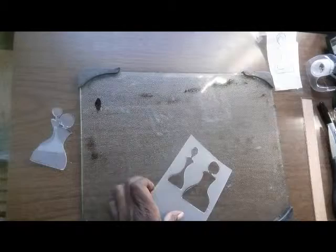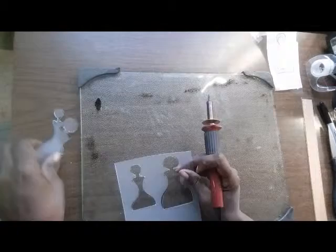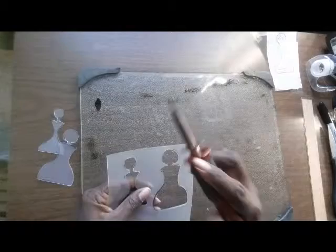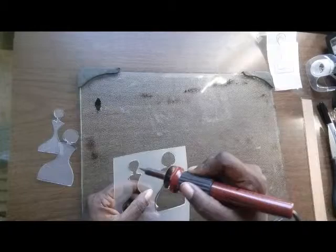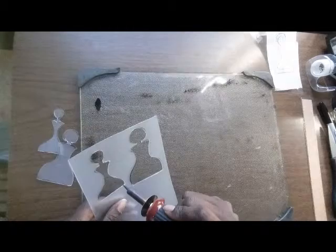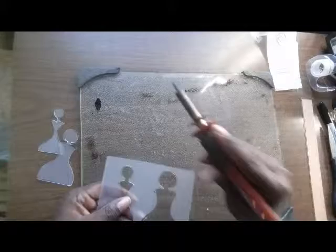Okay, once again, the camera's acting up, so I finished cutting out this piece. I'm not sure if you can see it, but when you burn it through, it's not perfectly round. You can take this edge and lightly take the tool and go around the inside. It'll smooth that edge, and you can also make corrections as to the roundness of that piece. It made it much rounder than what it was when I first cut it.